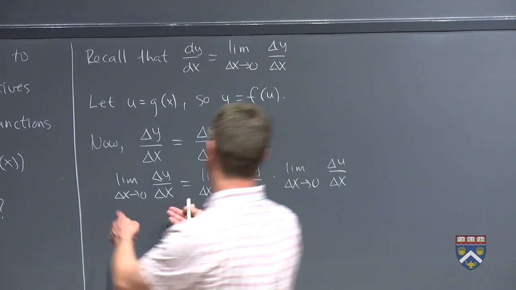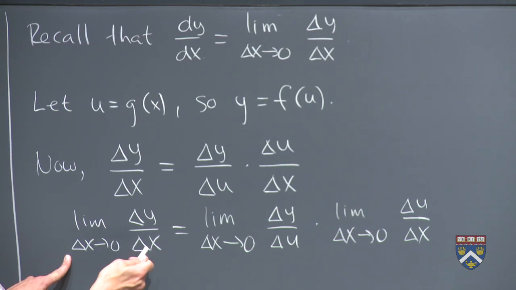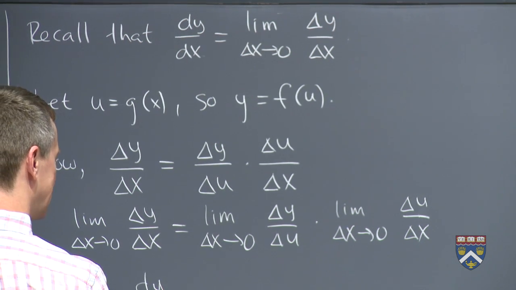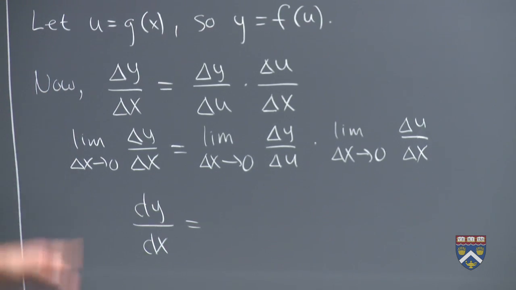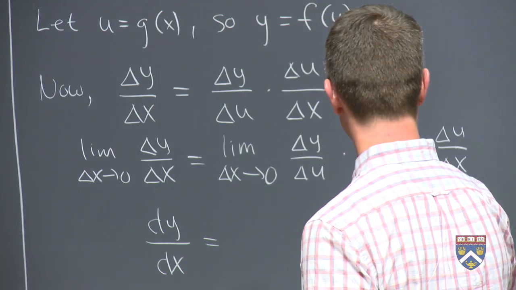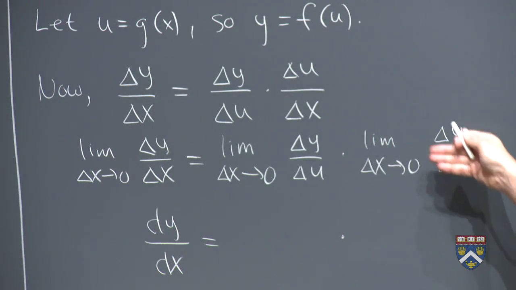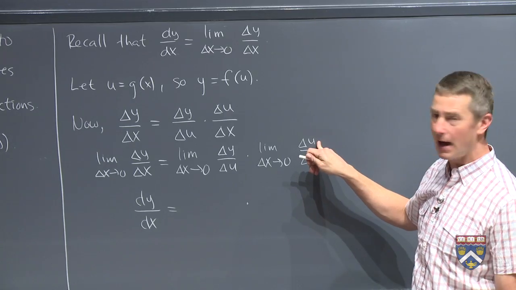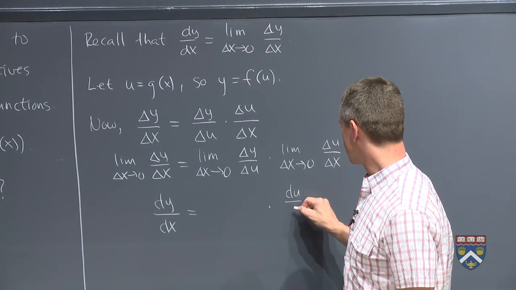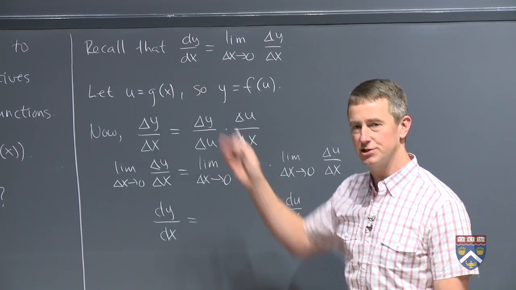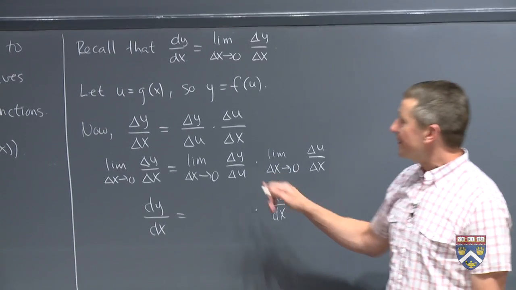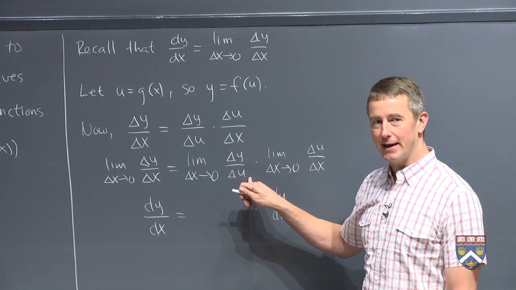This thing here is what we want, right? This is saying limit as delta x goes to 0 of this. That's another way of saying dy dx. But remember, dy dx is not an actual fraction. We've now taken the limit. This is the derivative. Let's skip over this middle one for a second. This looks almost exactly the same as our dy dx, except that in place of the y, we have a u. So this should certainly be du dx, the derivative of u. And remember, u is our function g of x. So this is going to become g prime of x. This looks like it should be dy du, except what's the problem?